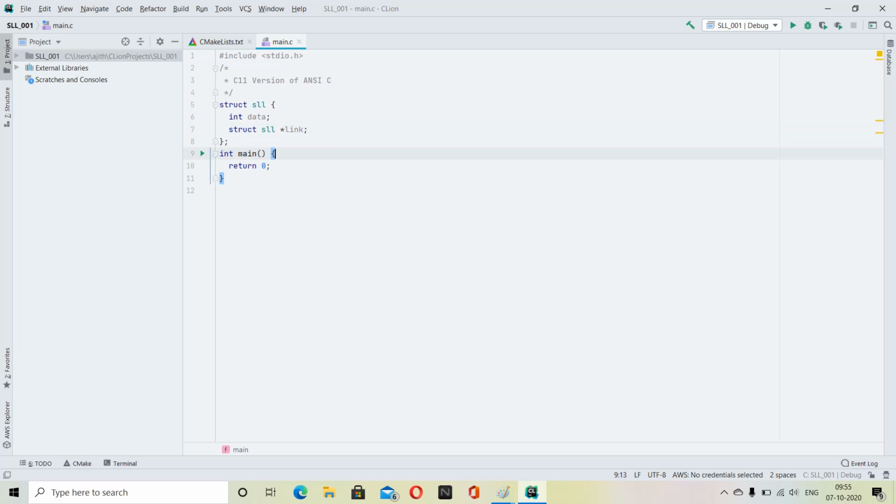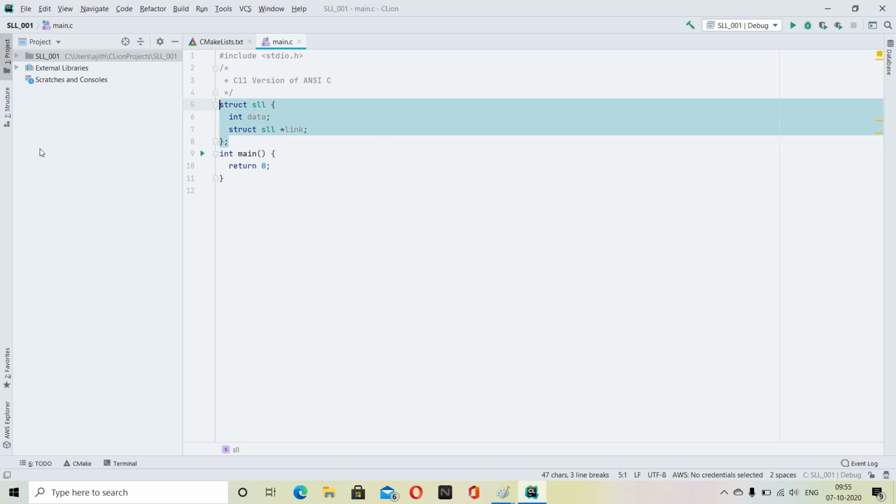Okay, this is our single linked list structure.